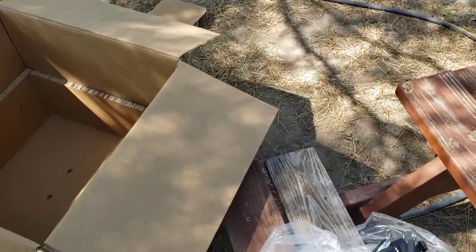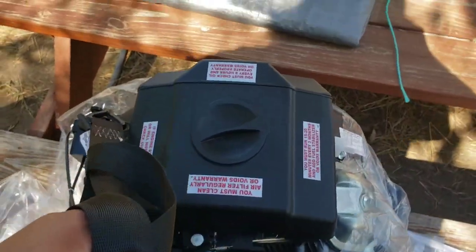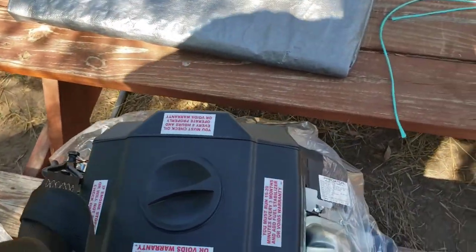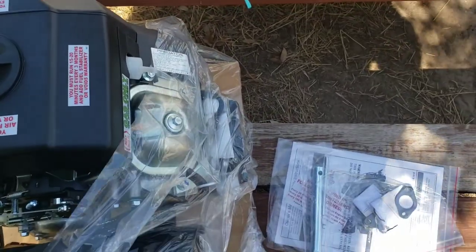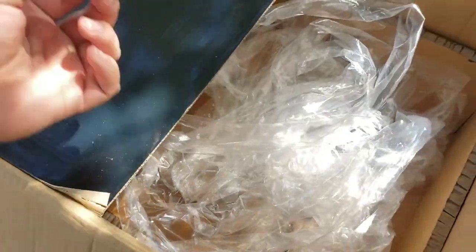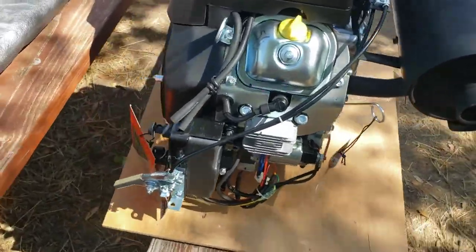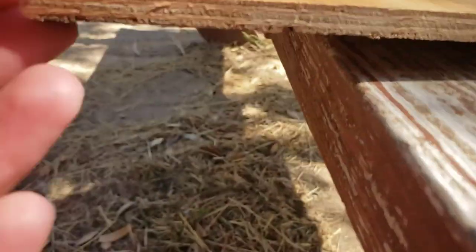Remember, I'm 6'3", so I kind of used the exhaust as leverage on my thigh and leaned it back out, wiggled it a little bit out of the box, and got onto this bench. There's about 5 of these big desiccant packets. I recommend saving those, putting them in the toolbox of whatever you're going to store your pressure washing stuff in. Help cut down the moisture and the rust. Probably like a 1/4 inch of plywood.